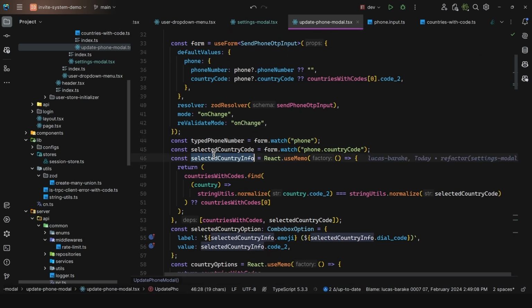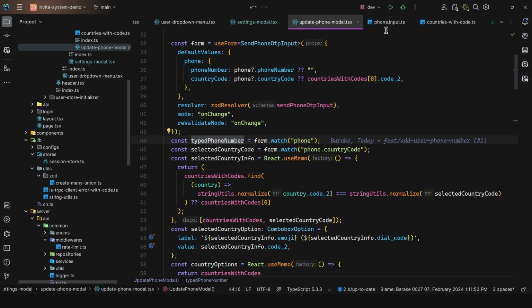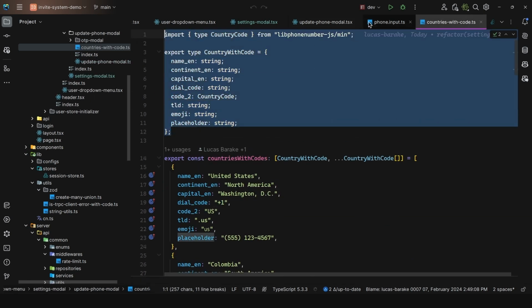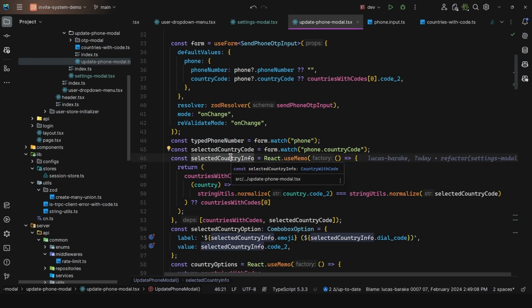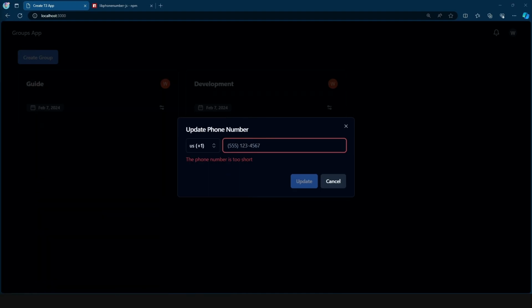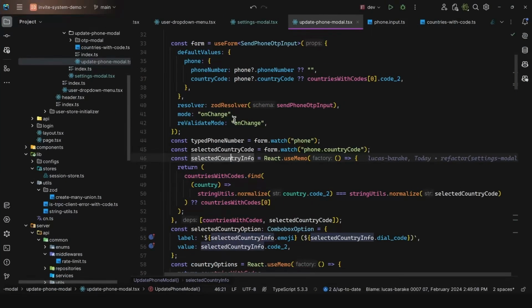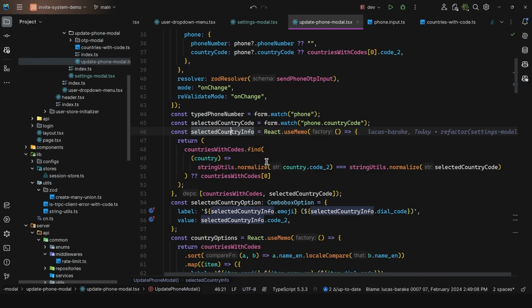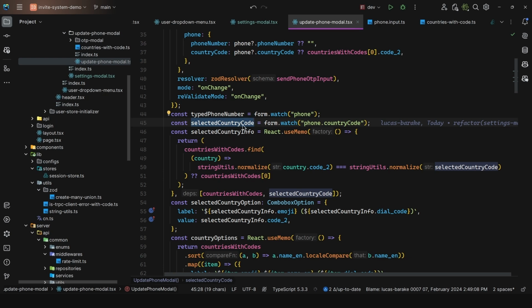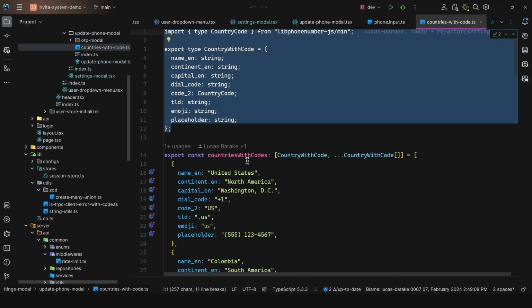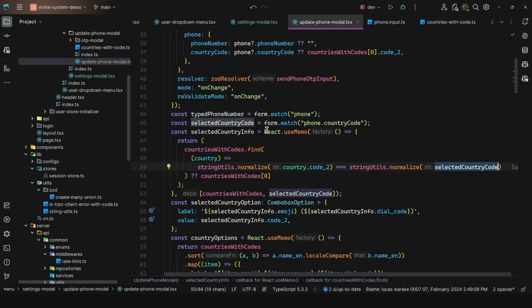And then we say selectedCountryInfo, which is going to be a CountryWithCode. So this type right here, why do we need this? Well, we need this to know the data to render. So if I click on Argentina, we need to know what the dial code is for this select. And we also need to know, well, the flag. And same with the placeholder. So we get access to that here, where we just find the country that corresponds to the country the user has selected. So that's why we say where the country code, so from each one of these, is equal to the selected country code.